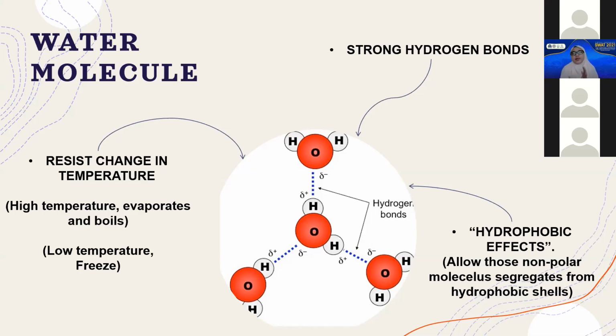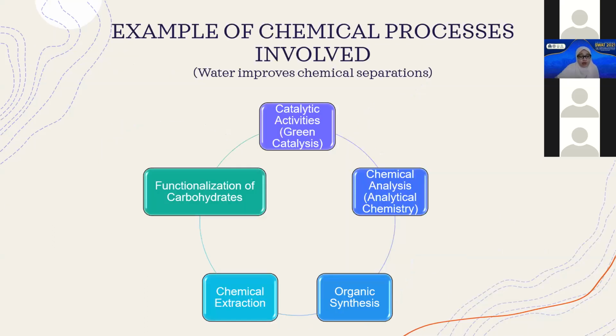The three unique properties show the potential of water to be a good green solvent that may improve chemical reactions and also protect the environment at the same time. Why? Because water is a renewable source, it is in abundant quantity and can be obtained all around the world, and also the stable molecule may react with various chemical compounds, both organic and inorganic.